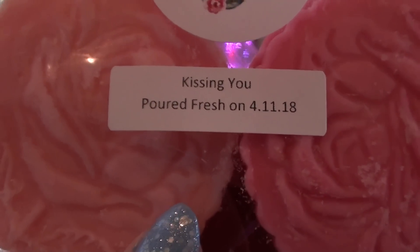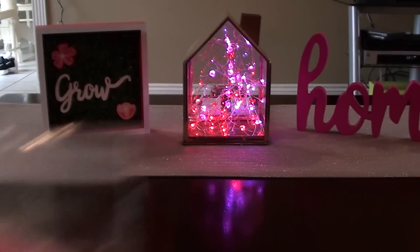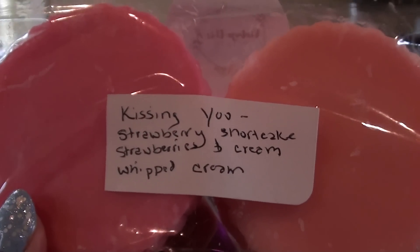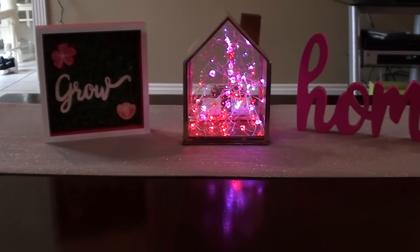Kissing You — I said it smelled like fresh-picked strawberry, but it actually smells a lot like strawberry shortcake. The scent description is strawberry shortcake, strawberries and cream, whipped cream. It smells mostly like strawberry shortcake to me. I was getting confused because it smelled a lot like fresh-picked strawberries right off the bat, but if you think about a strawberry shortcake, there is usually fresh-picked strawberries on top.